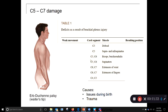So if that's weakened or made incapable of moving, you're not going to be able to do that, so you get that hand down, or the pronation going, oh, this soup is crap, and you're pouring it out. Deltoid, you're not going to be able to really abduct it. Supraspinatus, infraspinatus, that's the stuff that will help out with pulling back your arm or things like that.